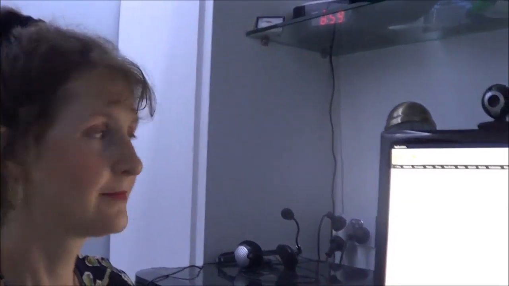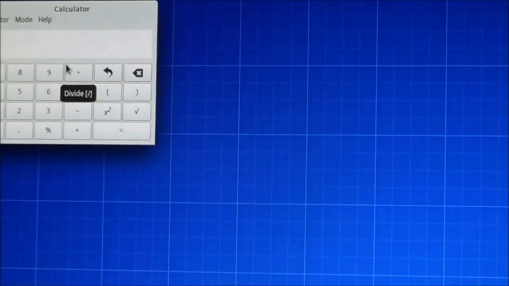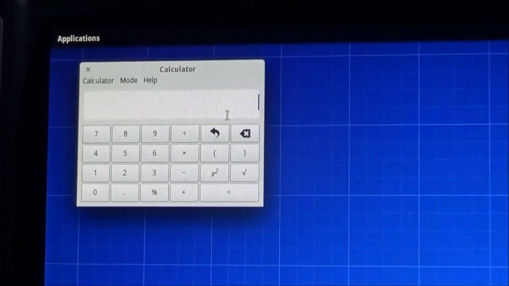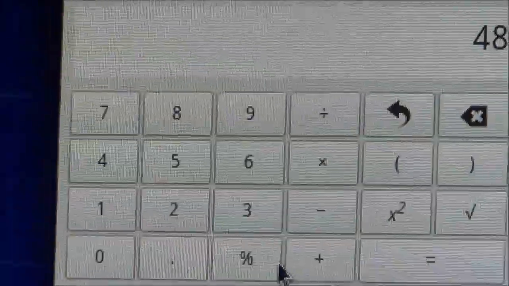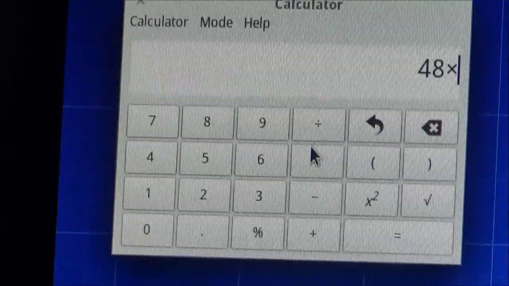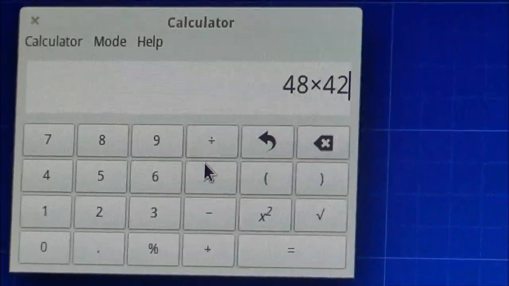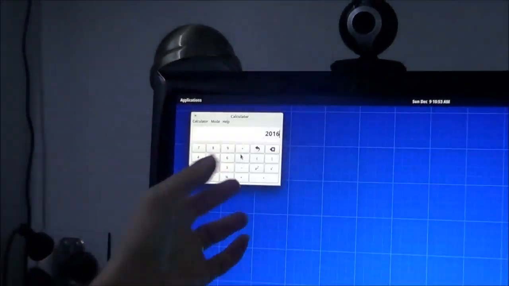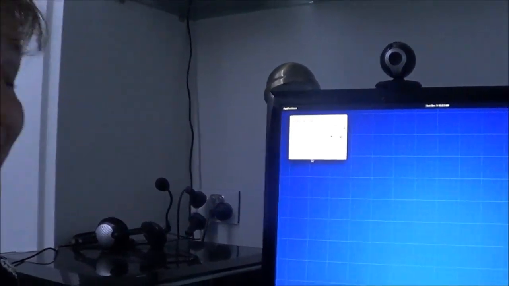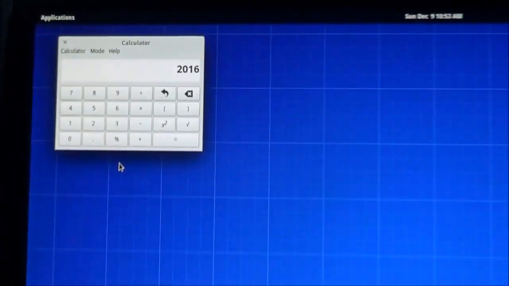What is 48 times 32? Okay, well first of all I'll close that, and that's a calendar. Applications. I'd assume calculator is in there. Okay, what was it? 48 times 32. Where's the times? Is it really that hard to find? I can't. Oh, there it is. 48 times 32. There we go. 2016. I don't know, I just didn't see it. It's right there, but I didn't see it. It must be the tired, it's nothing to do with the fault of the operating system.